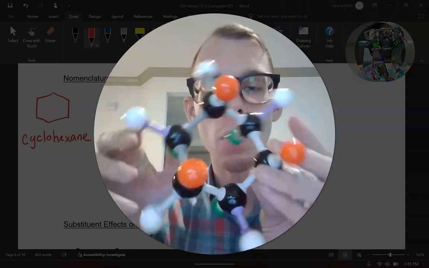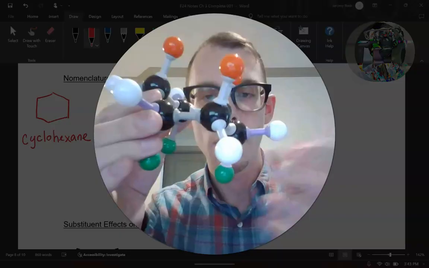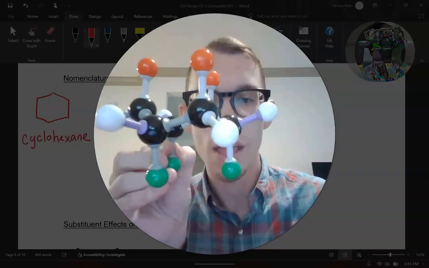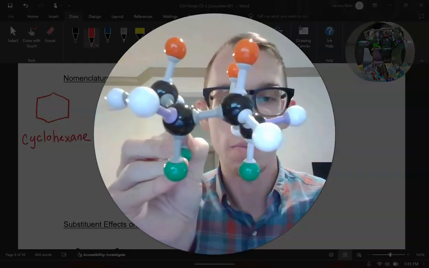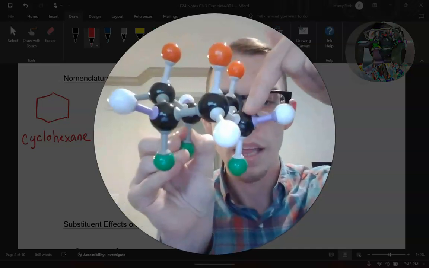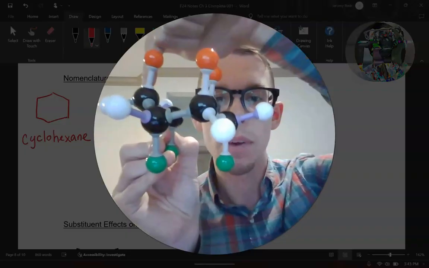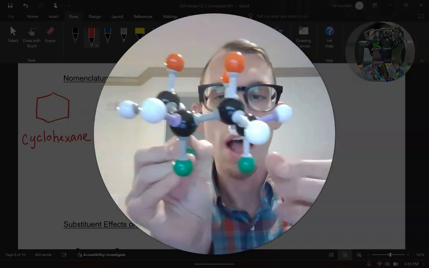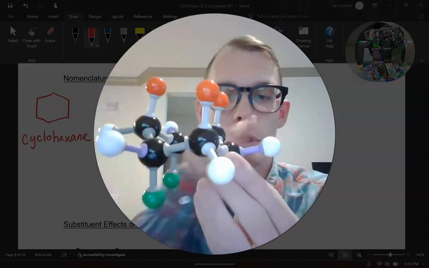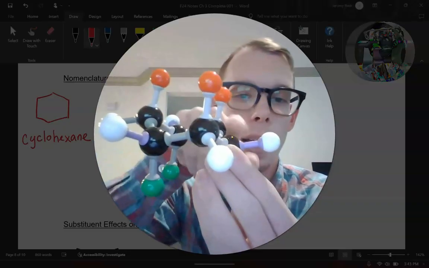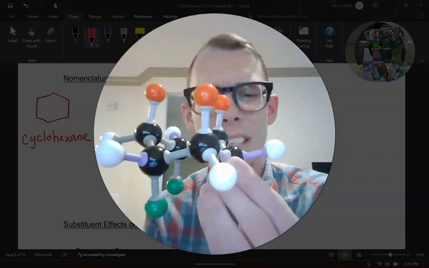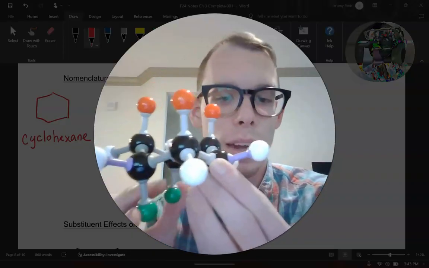When I take this and rotate it and look at it from the side, you'll notice that this is not completely flat. Get my hands out of the way. You'll see that this is kind of puckered a little bit. So, for example, this carbon right here, that's headed in the back a little bit, is kind of facing downwards, and this carbon right here is actually facing a little bit up. And we call this a chair because if I was a really tiny little person, I could put my head up here, and then my body, and then my legs down on this side. So it's like a lawn chair that I can kind of lay on, which you can see on the Moodle page, a kind of cartoony diagram of that.